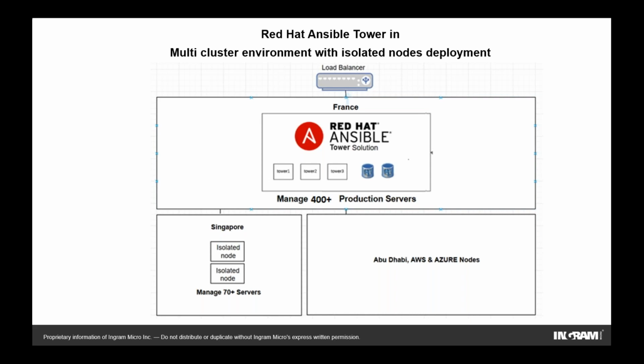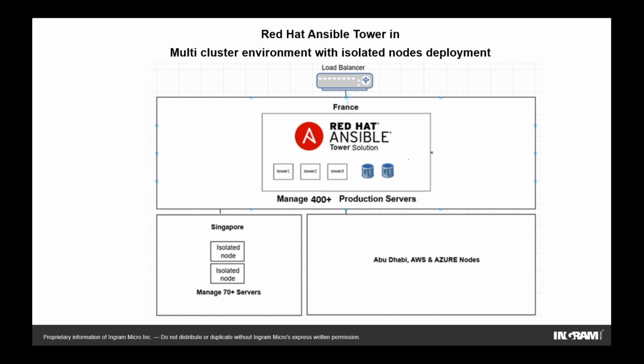So what we did, actually, instead of installing the Ansible Tower in a single virtual machine, we put it into three separate virtual machines. The reason is a kind of HA scenario, high availability. Here it's called a multi-cluster environment. It's all about if any one of the virtual machines goes down, the other two will take care of it. This way, it's always up and running.